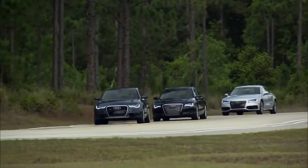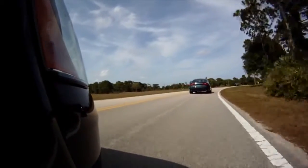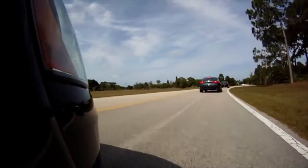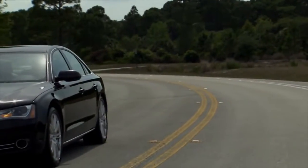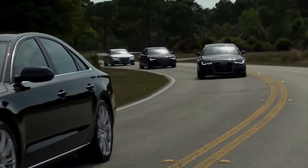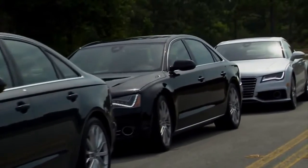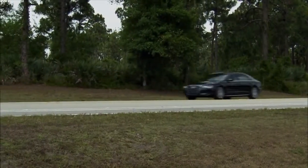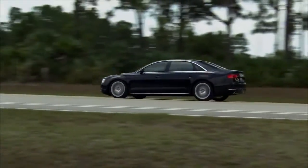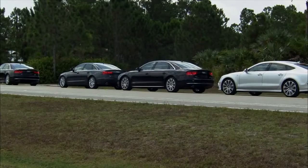If you do not react fast enough or react at all, the Audi Braking Guard automatically will intervene and the message 'Braking Guard intervention' appears in the display. If a collision is imminent, the system will first provide an acute warning by sharply braking the vehicle. If you do not react to the warning with your own corrective braking action, Audi Braking Guard automatically will brake the vehicle with increased force and frequency up to maximum deceleration to attempt to avoid a collision.